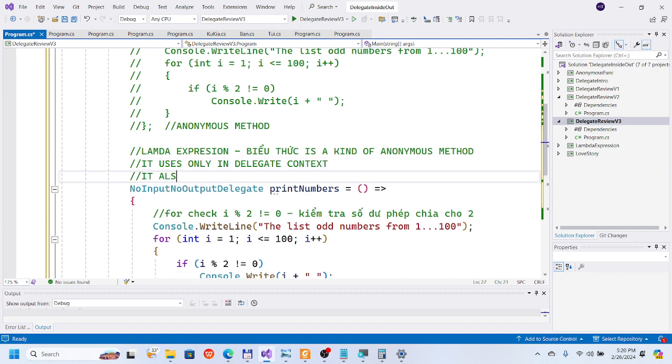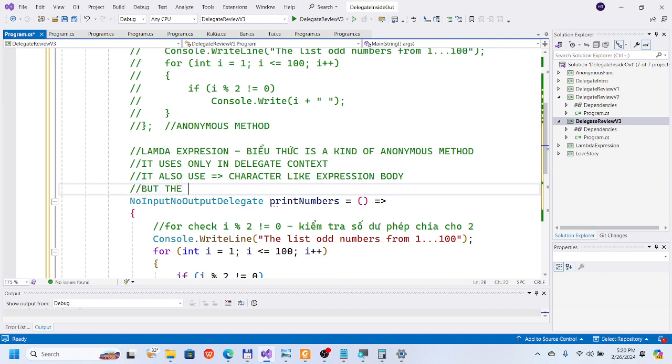It's also used with the special character like the expression body, but the method can have many lines of code, many statements.